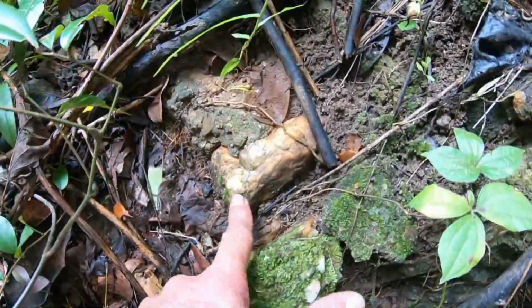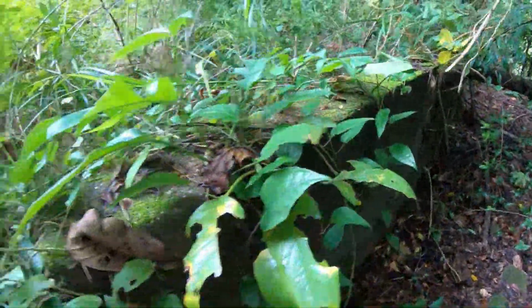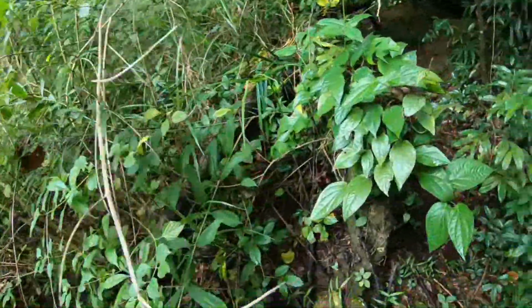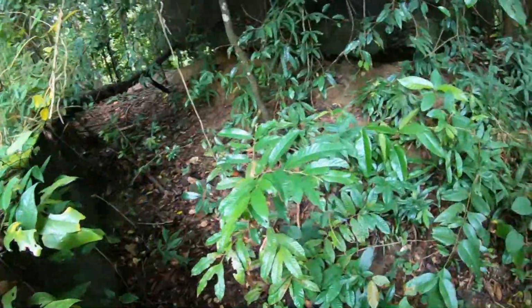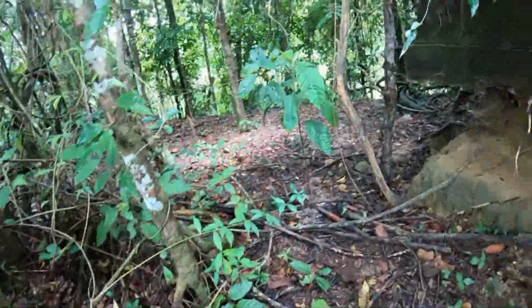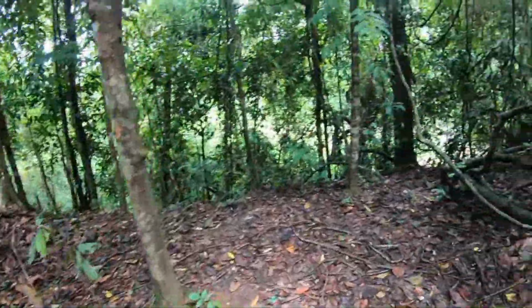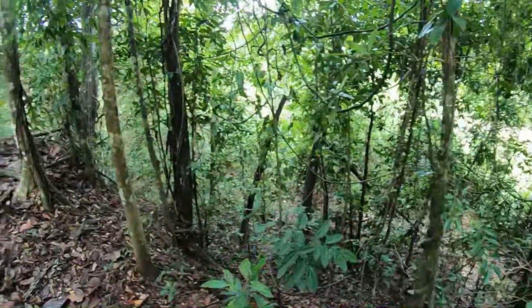Very interesting, found a little seam of quartz up here. They built a brick wall right on top of it. So if there's quartz up here, there could be gold up here, which is promising for the river down below. Anyway, there's a lot of sand being washed over in these latest floods, so we'll have a look up and down the river. Oh, I'm getting too old for this. We might have to come back in the dry season and really dig out all the fresh sand that's moved over the bedrock.